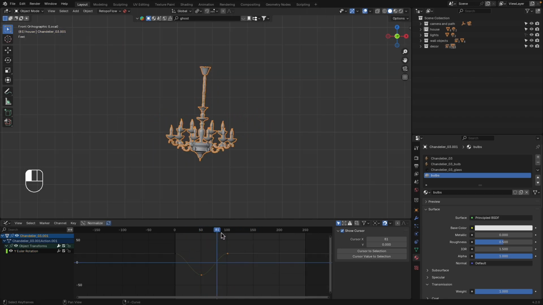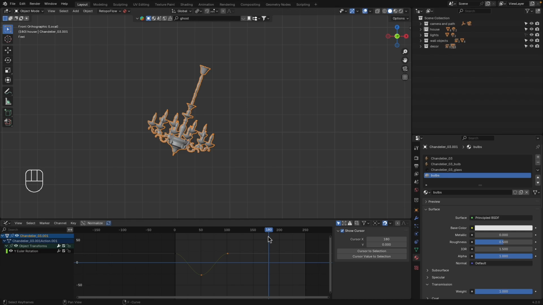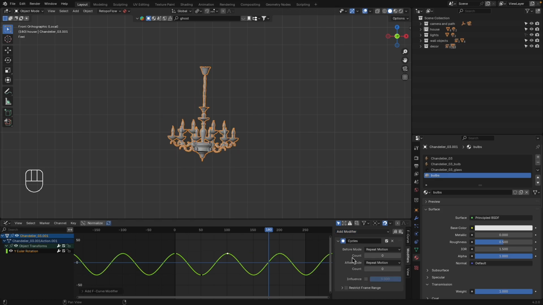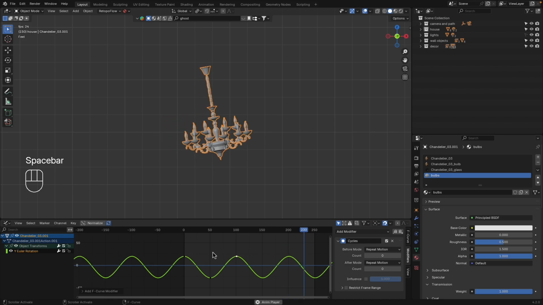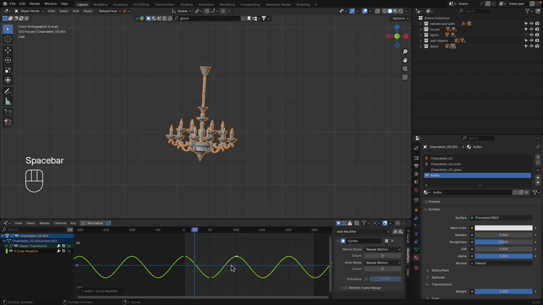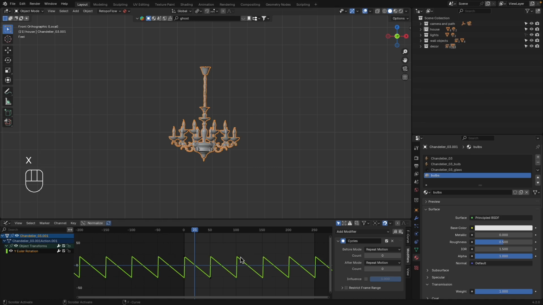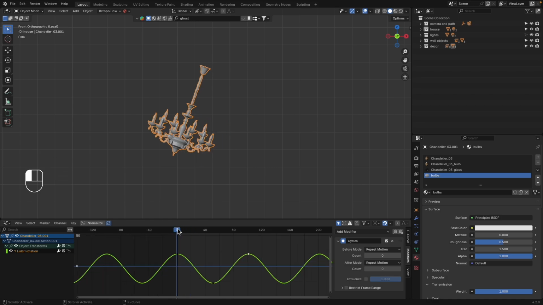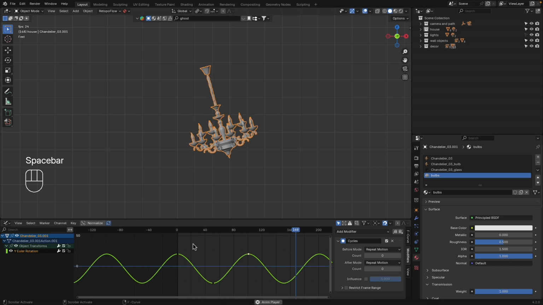What I want to do is for this to repeat over and over and over again without me having to set a bunch of keyframes. So if I just click one of the keyframes on this Y, this green line here, I should see a menu pop up over here where I can add a modifier. I'm going to pick the Cycles modifier, and that is going to repeat the keyframes. The reason we had to add the 3rd keyframe here is because the first and the last keyframes of the cycle have to be the exact same for the cycle to work properly. So if we hit play on that, it is working perfectly.